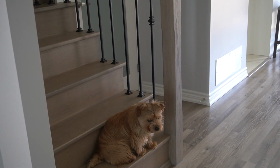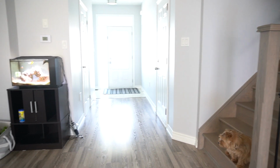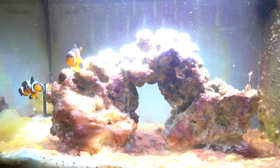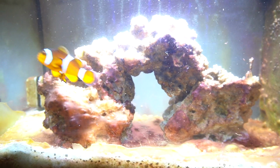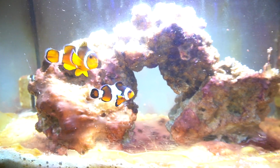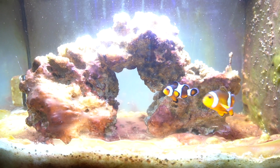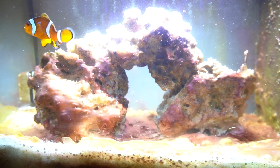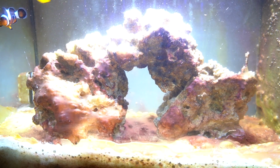That's my son Levi hanging out on the stairs, and in the corner opposite the staircase I have this saltwater aquarium, which is inhabited by two little clownfish that I've had basically forever. Their names are Ariel and Eric. I got out of the aquarium hobby many years ago when I learned how messed up it really is and about all of the abuse and death that's involved, which I really didn't know about when I first started. But I've had these guys for nearly 10 years, so they'll continue to live out the rest of their lives here, and then I'll be officially done with fish keeping once they're gone.